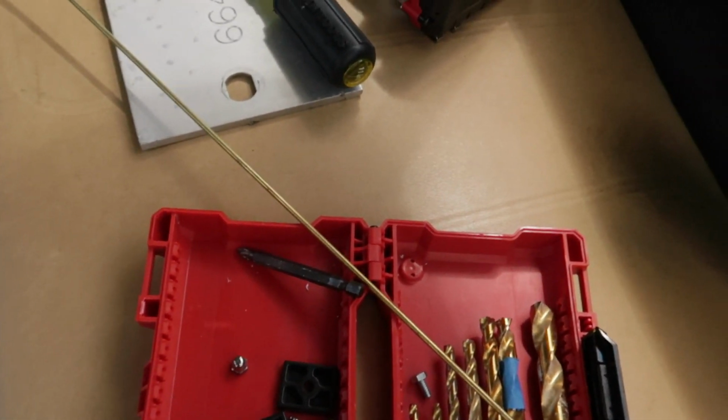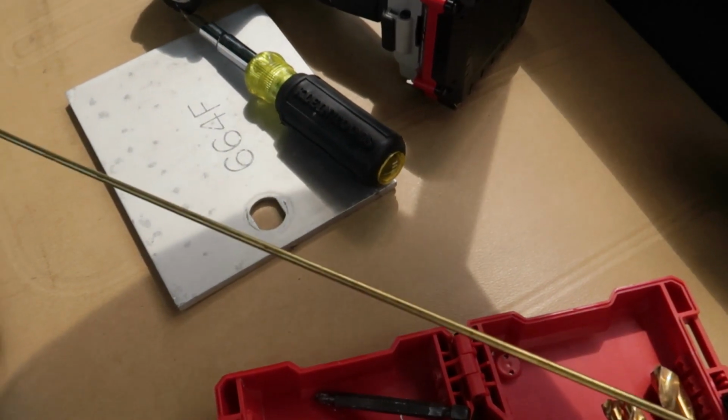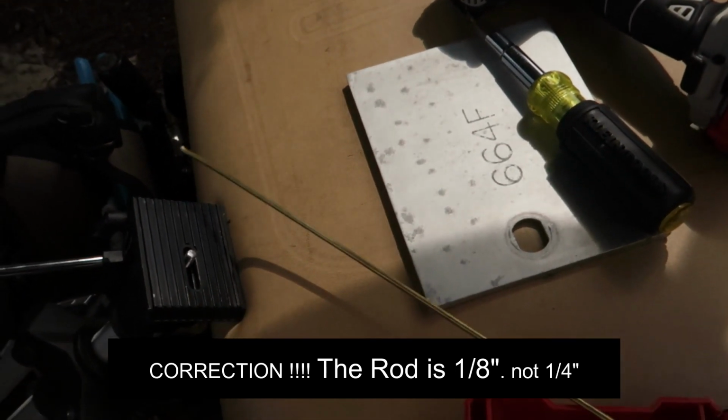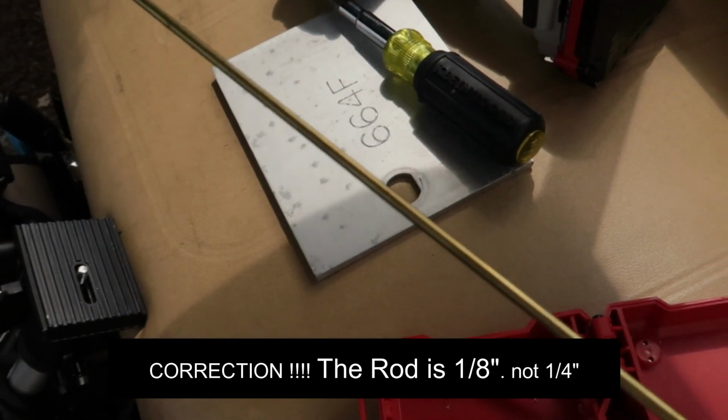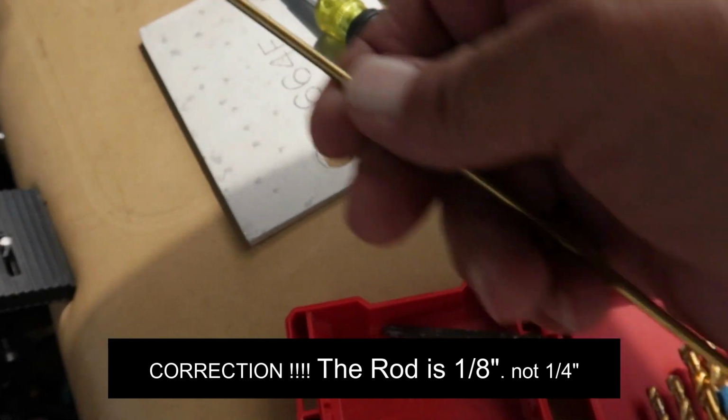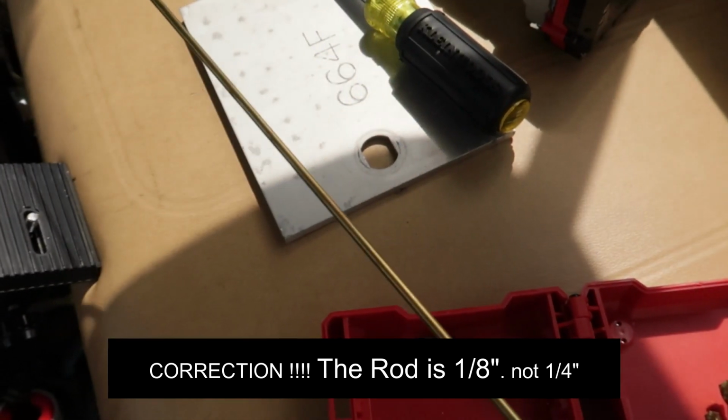So what I bought is a brass rod at Lowe's. I think it's a 1/4 inch brass rod. If you can't find any brass rod, a 1/4 inch threaded rod will do. It's just a little bit harder. And we'll slip this down. You get this in at about a 3-foot piece.